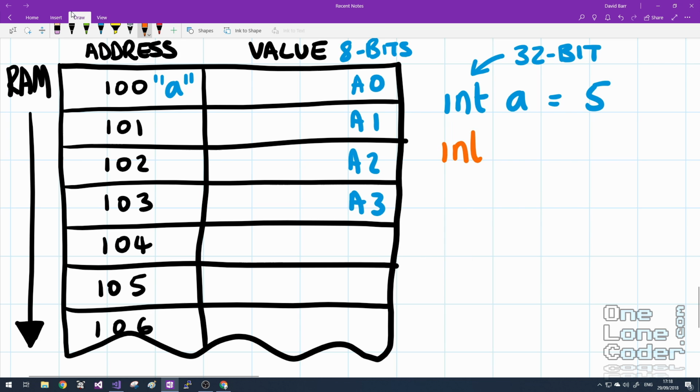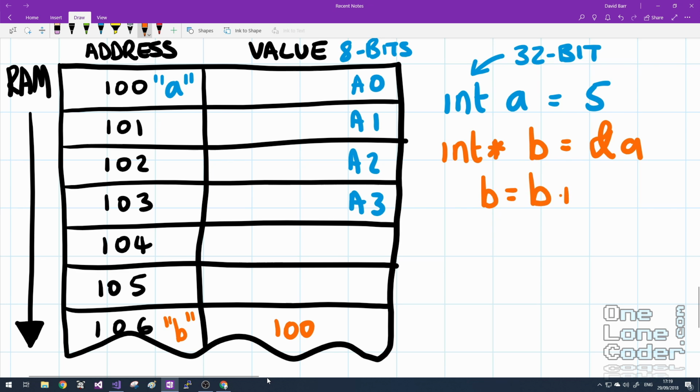If I create a pointer again, so int star b equals the address of a, and this time let's assume that b has been created somewhere else in memory. It's given the value 100. If I were to increment the pointer, so b equals b plus 1, giving me the value 101 is not that useful, because now I'm 1/4 of the way through an int.